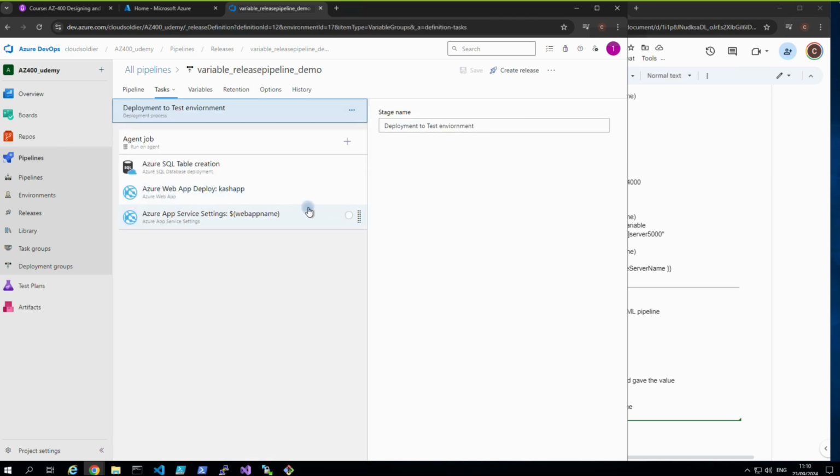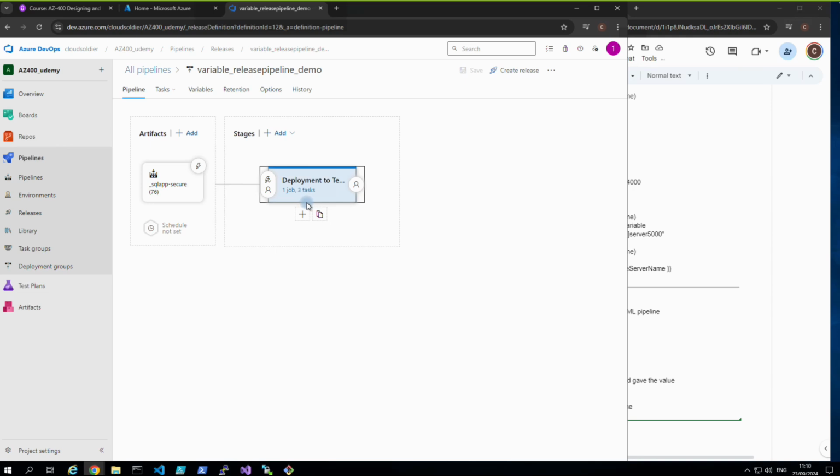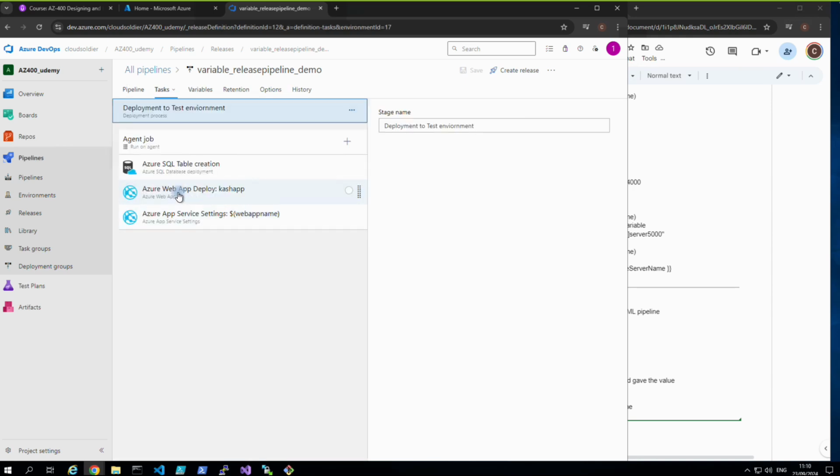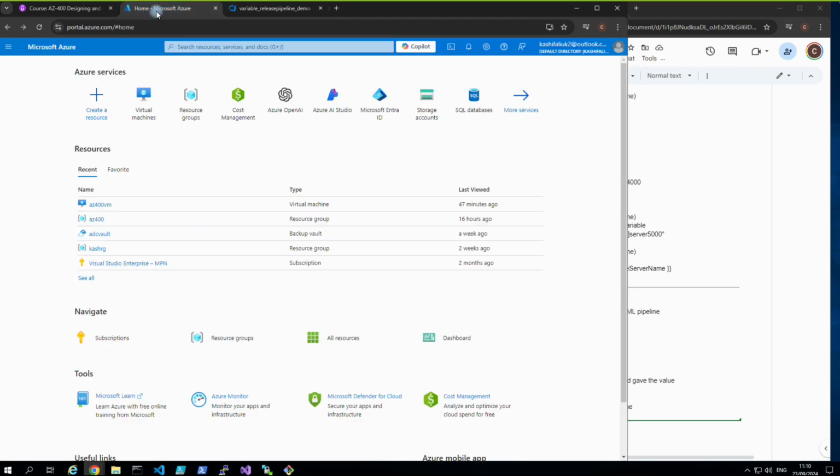So we had these three tasks. Remember, we used these variables. So what we'll do, we delete these variables and use that group we created. But to do that, first we need to create our web app and SQL database again. Just do this quickly. It might be really beneficial for the students also, to see how to do that. So let's do it.